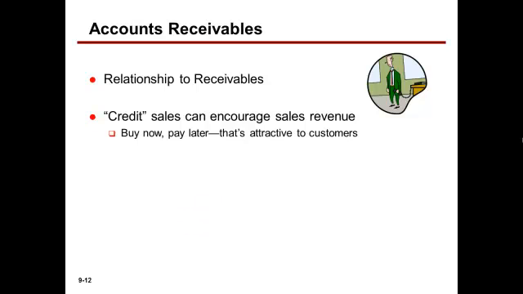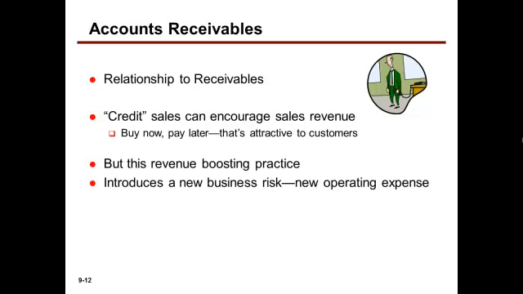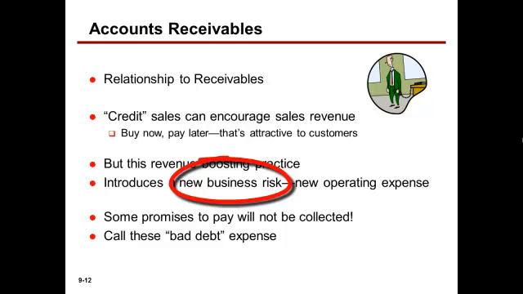What's the relationship to receivables? Well, credit sales can encourage sales revenue. Buying now and paying later, that's a very attractive term to customers. But this revenue boosting practice introduces a new business risk, a new operating expense. Some promises to pay will not be collected. In other words, we'll have bad debt expense associated with some customer credit accounts that will not be fully collected.